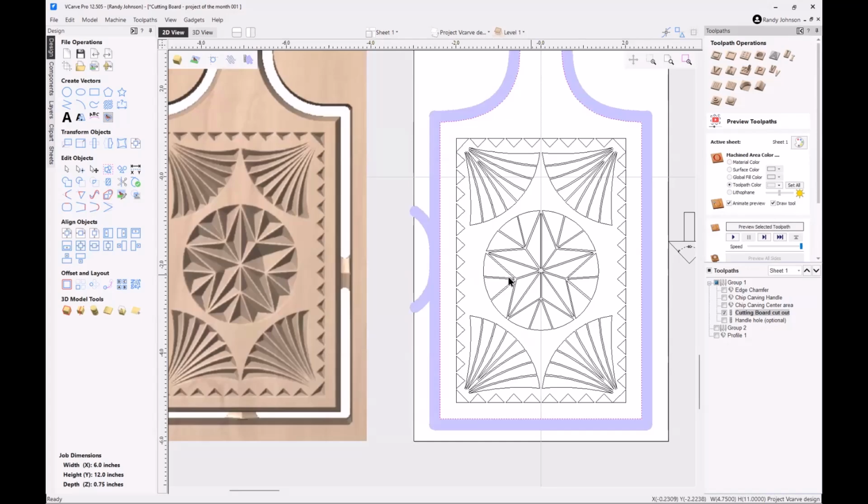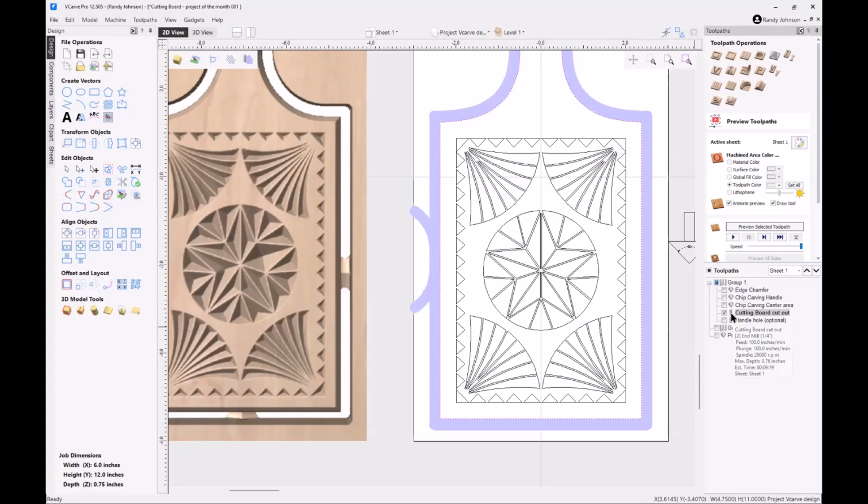Go back here. There, you can see it. So it's only going to ramp on the lead in. That's all that's critical, because on the lead out, it's going to come over here and just pop straight up. But again, the reason for adding this is if you have a project where the edge quality, where the bit is going in and coming out, is leaving marks and you're trying to avoid it, that's one strategy to use.